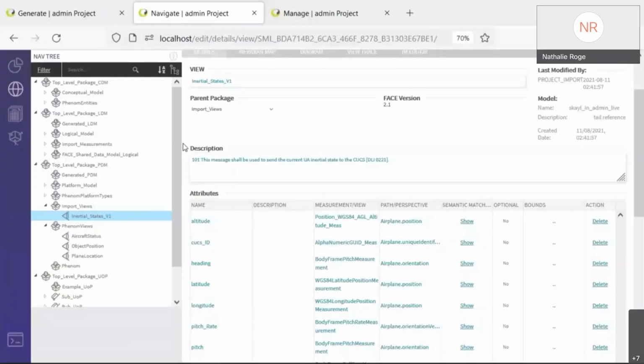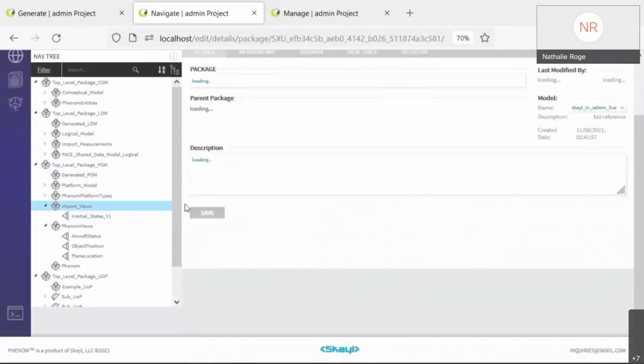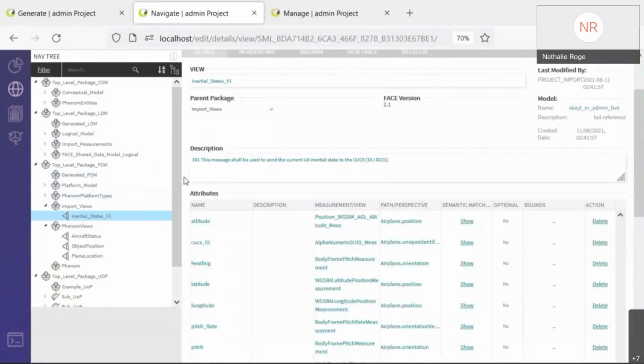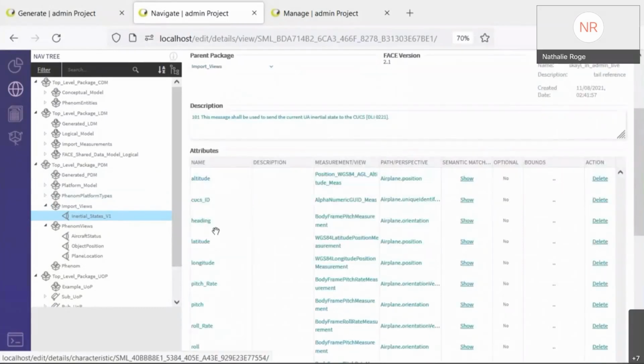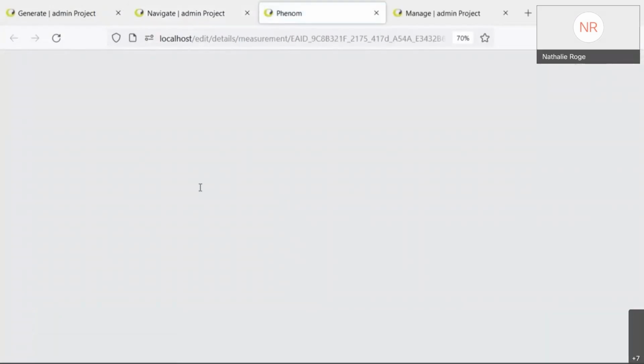So if we look at the input views or the source here, notice that altitude, latitude, and longitude are all using different measurements. Each of these measurements has a single axis.